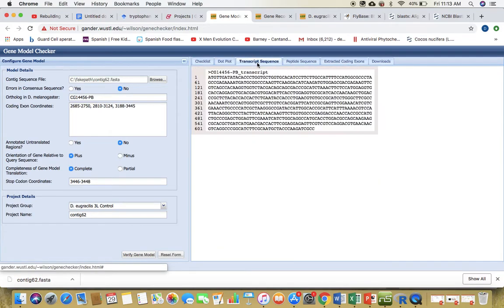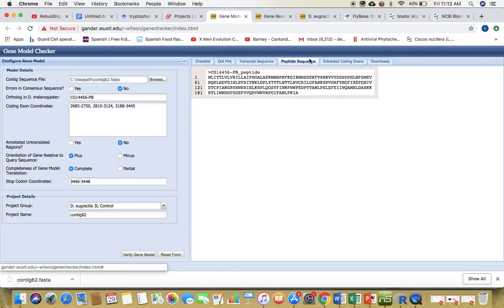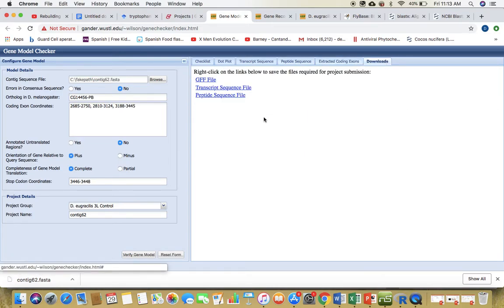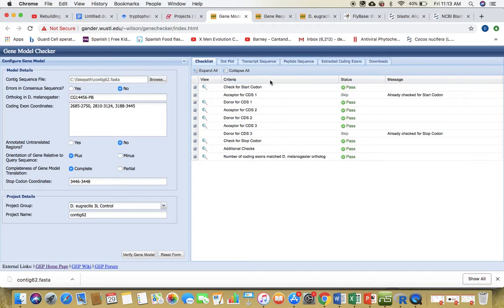This transcript sequence, you could get the information for that transcript. Peptide sequence, extracted coding exons with all the CDS information, the start and the end sites, and you could download the specific files that you might need to complete your report. Everything is here in the checklist as passed, so we are all done.